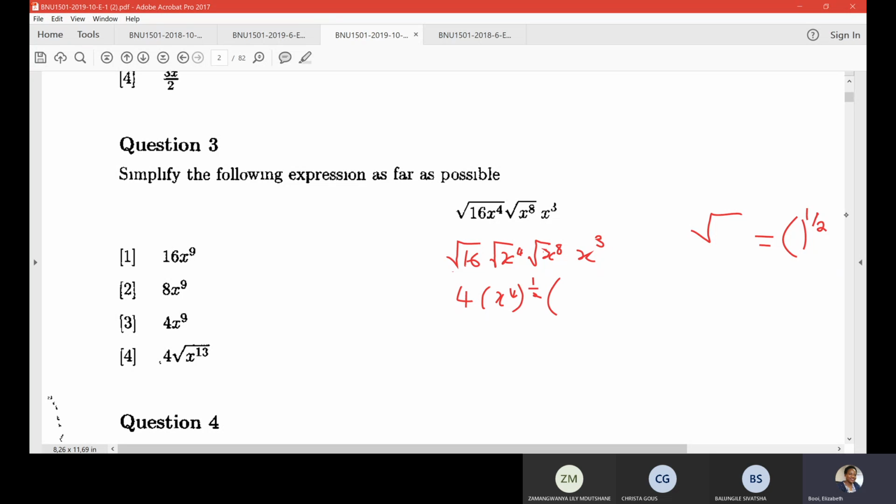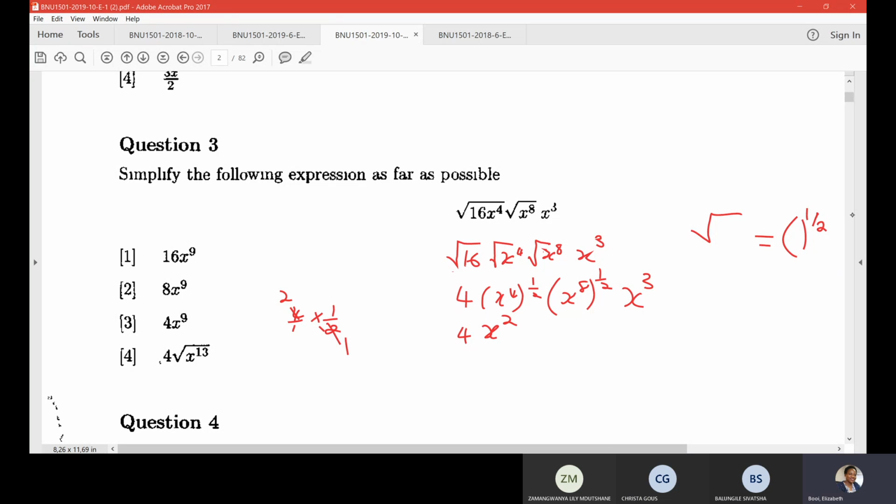And we can do the same with the 8, which will be x to the power of 8, which is x to the power of a half times x to the power of 3. Now, since we have 4/1 and 1/2 for the first one, we can write it in this way. We know with multiplication, we can simplify. 2 goes 1 time into 2, and it goes 2 times into 2. So 2 times 1 is equal to 2, and 1 times 1 is equal to 1. So this will be 4 times x to the power of 2.